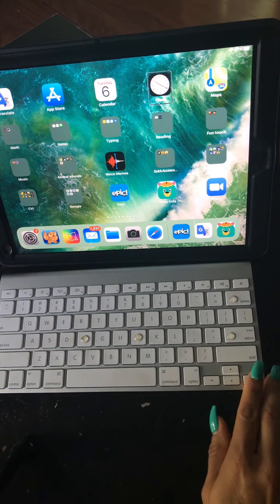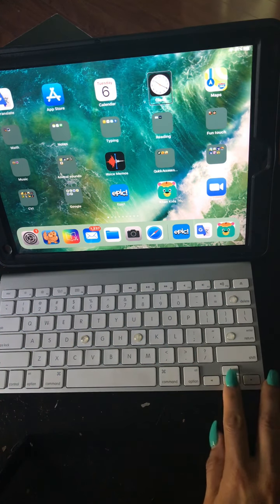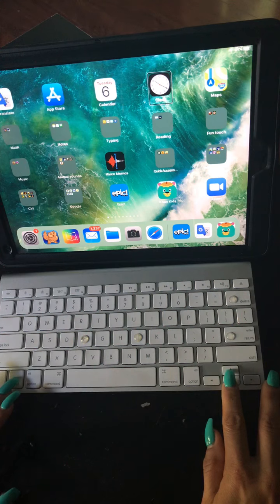Okay, let's see if I can go to clock. 10:19 a.m. It tells me tap to open. It tells me actions available. It tells me the time. 10:20 a.m. And don't forget, another cool option is when you want VoiceOver to be quiet, just hit control and she will stop talking.